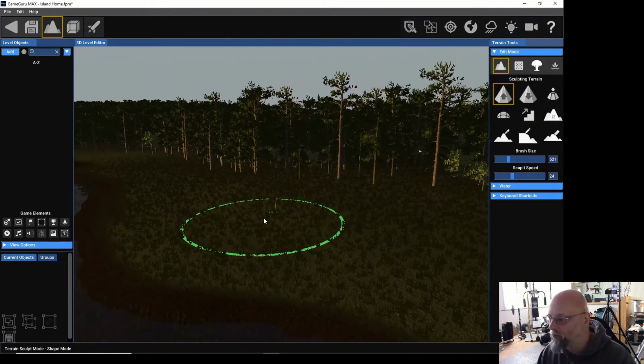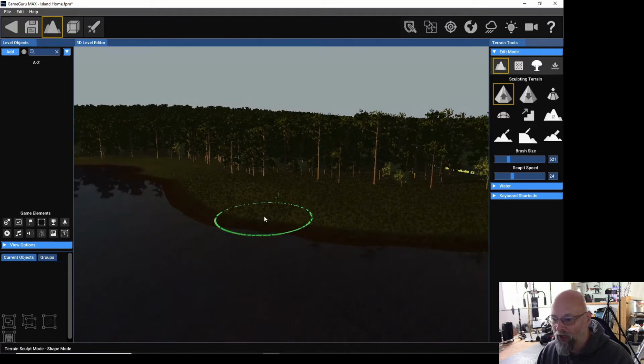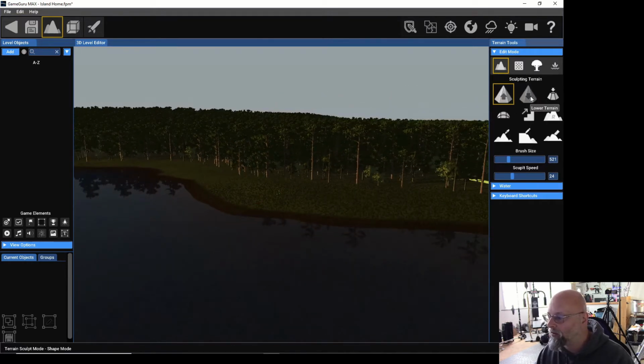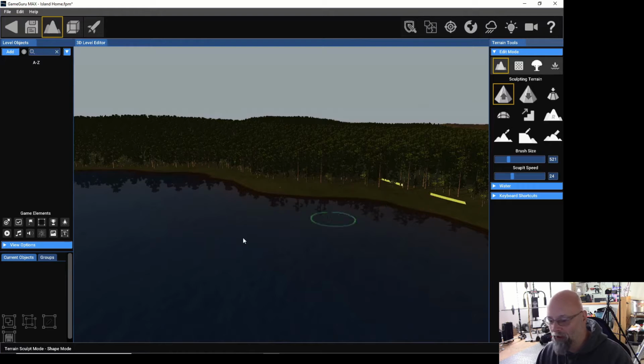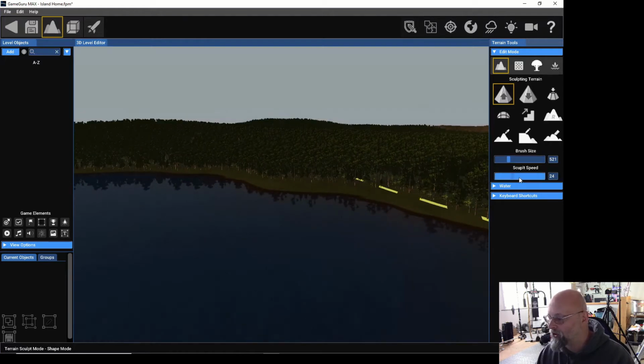So I'm going to zoom out. And so you can move ground up, down, all around. You smooth it, level, blend mode, ramp mode, random mode, and these all let you work with what you've got. So, but what I want to do is I'm going to come out here, and you can change your brush size and your sculpting speed too.